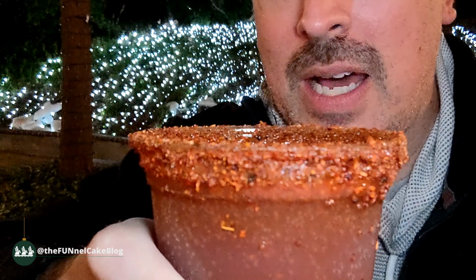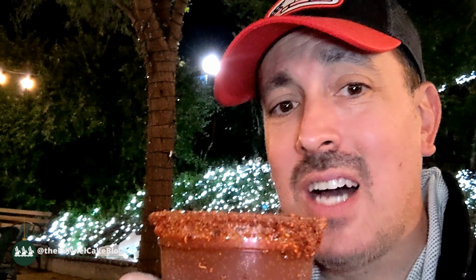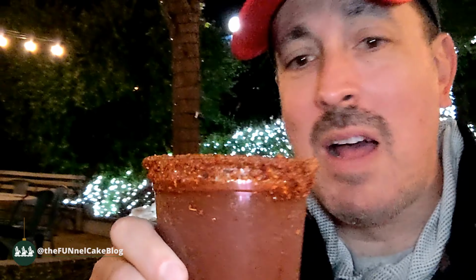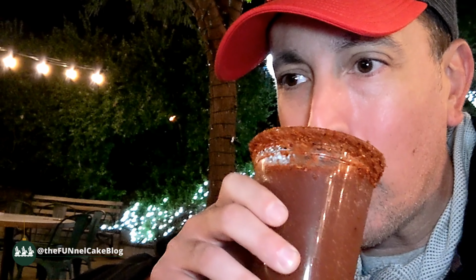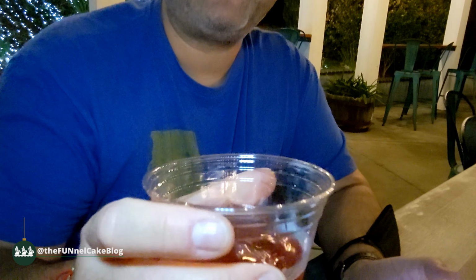Definitely not a Christmas drink, but my favorite nonetheless here is the Michelada at Metro Park Pub. They have a hot toddy and a Merry Mimosa on their Holiday in the Park menu, and Nick got a Merry Mimosa, so we'll try that. But in the meantime, here's my favorite Michelada. Here we go. So good. This is the Merry Mimosa, which I didn't see what he put in here other than champagne and cranberry juice, but there was something else red that he poured in here. Oh, that's tasty.